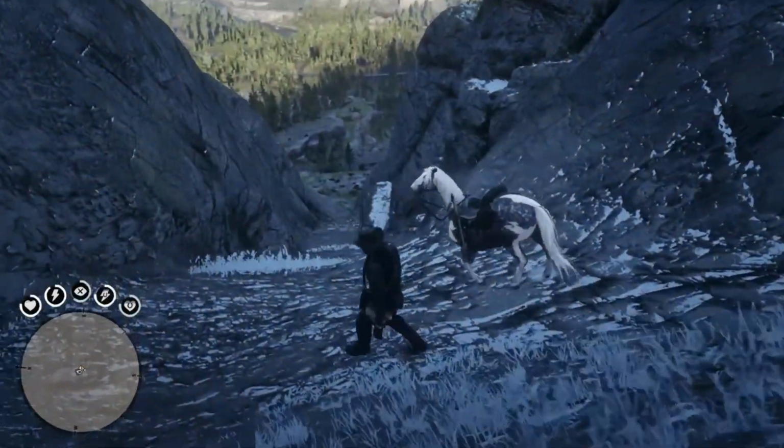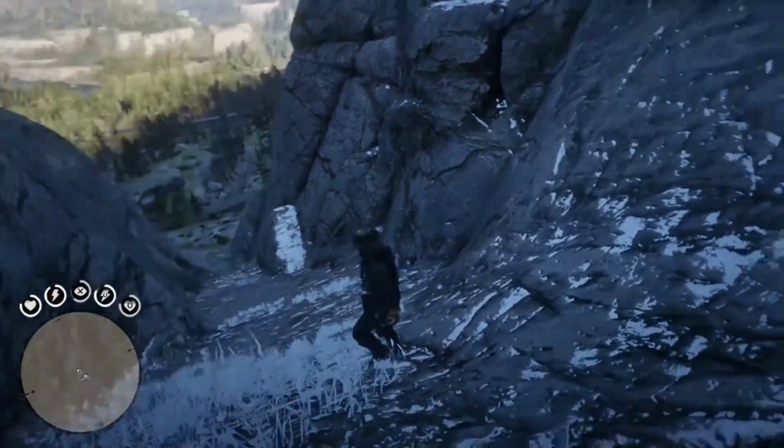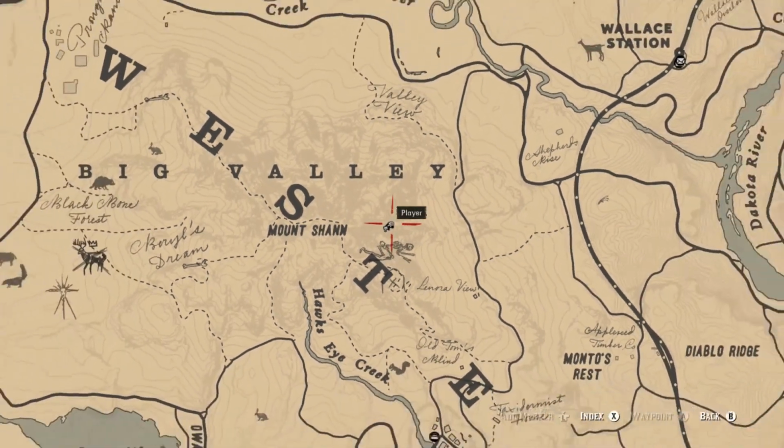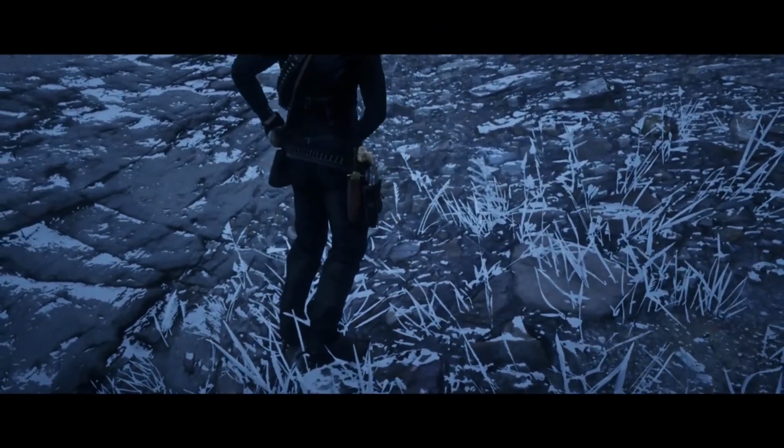Number 4 is using your camp to teleport. Again, when I was talking about how there's no way people could figure out the best 10 or so tips when they've only played the game for 3 days, it's stuff like this that I'm talking about. I didn't realize this at the start, and I don't think very many people did. You can set up your camp from your inventory and actually teleport to a nearby area. This is really helpful, and you don't realize it until you start messing around with it.